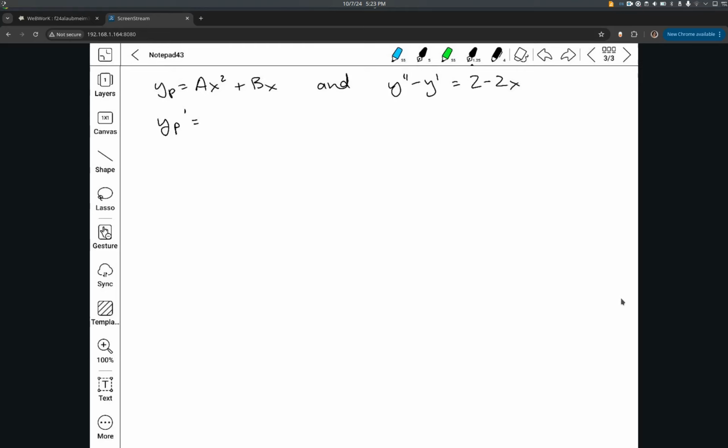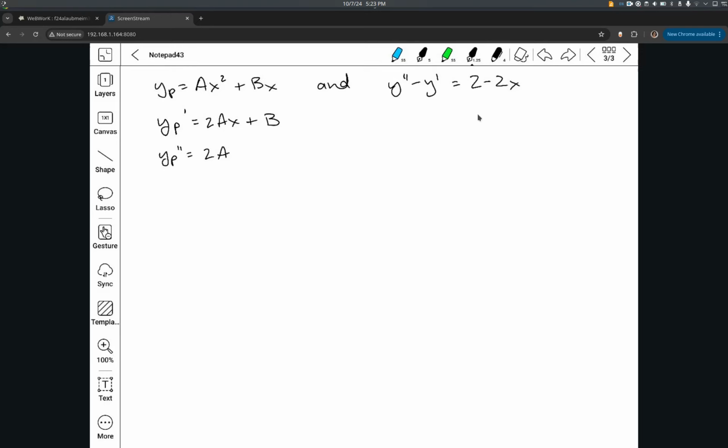So the first derivative is going to be 2 times ax plus b, just taking that power rule. And my second derivative is just going to be 2a. Now it is important to remember to hold on to constants when you start taking derivatives that come from your power rules. If you don't include those, then your whole equation can get unbalanced.